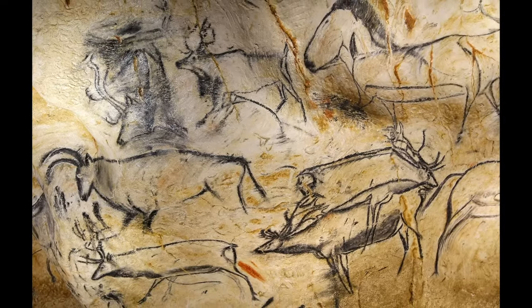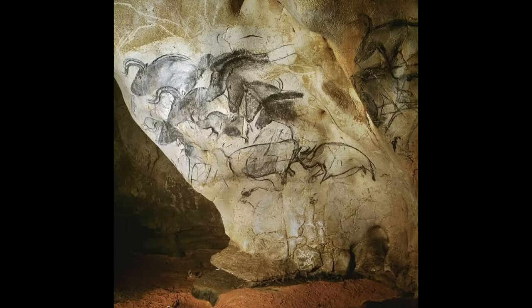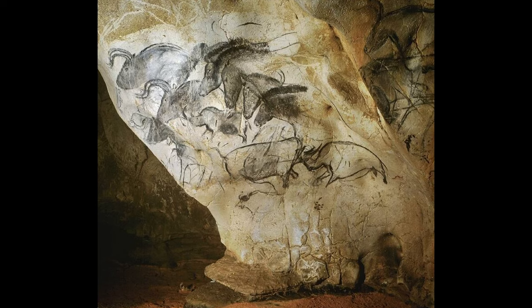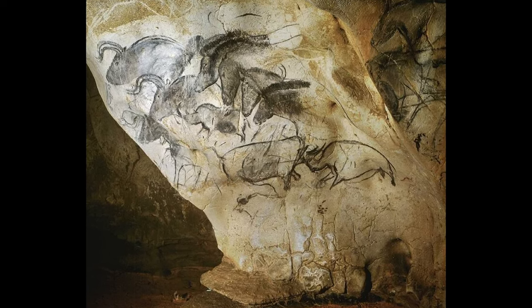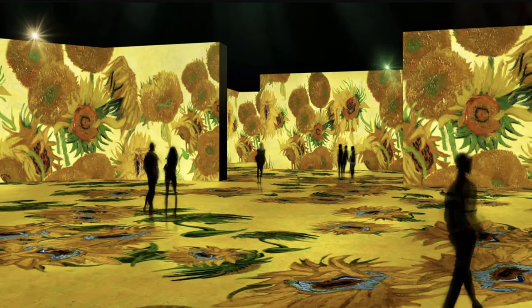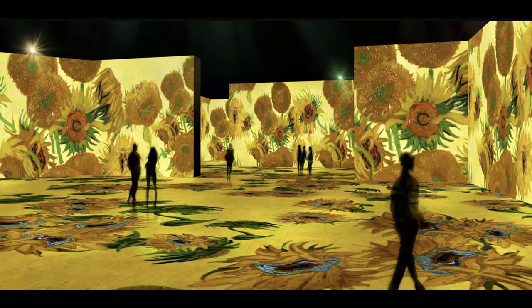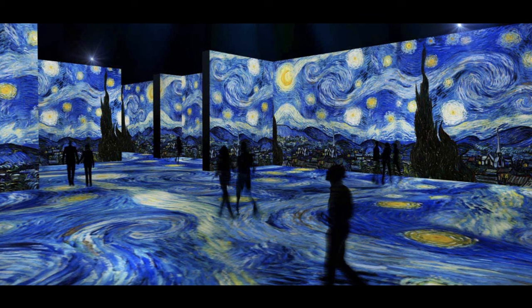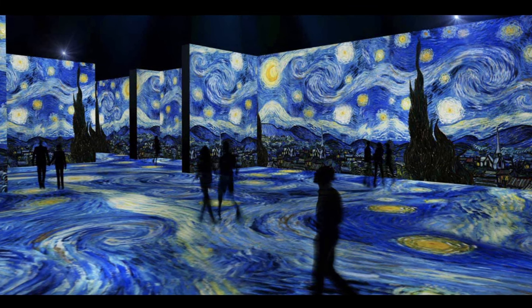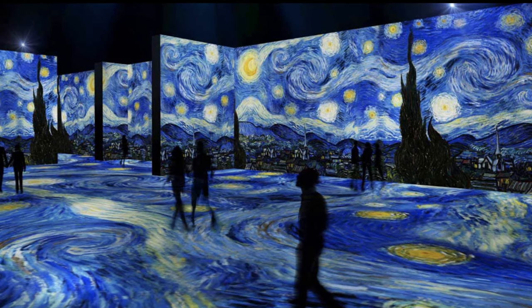France recently paid $59 million to recreate the cave paintings in Southern France. The original cave paintings are off limits to the general public as they attempt to preserve the original images' integrity, but people line up and spend money to see these fakes. Even my own beloved museum, the Indianapolis Museum of Art, in an amazing stroke of short-sightedness fell into this financial trap — removing an entire floor of art to take advantage of the fact that the copyright on Van Gogh's images had expired, installing one of those interactive tourist traps to try and make a quick few bucks.